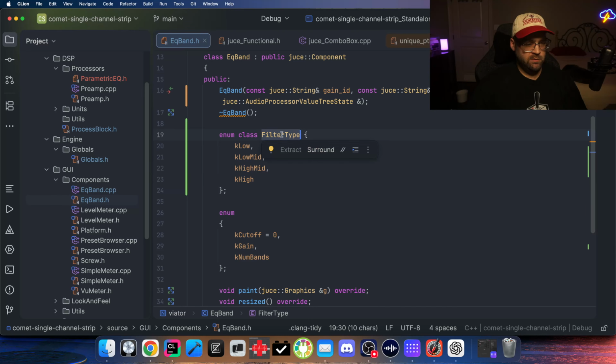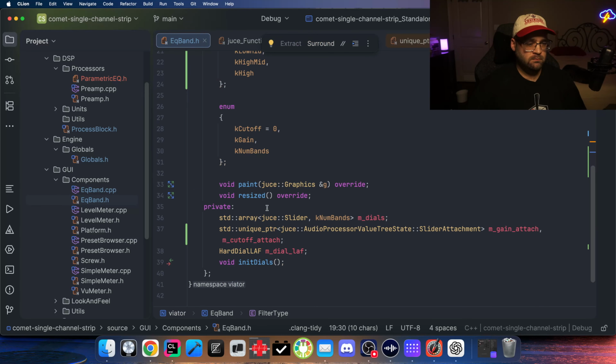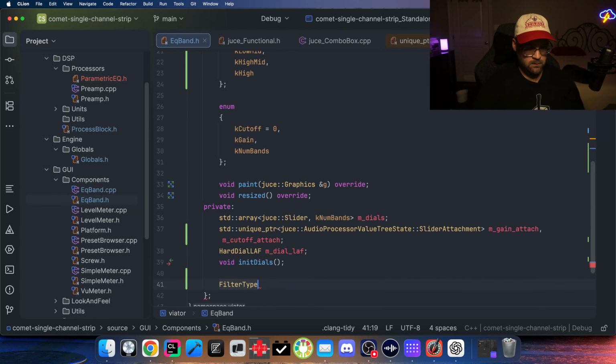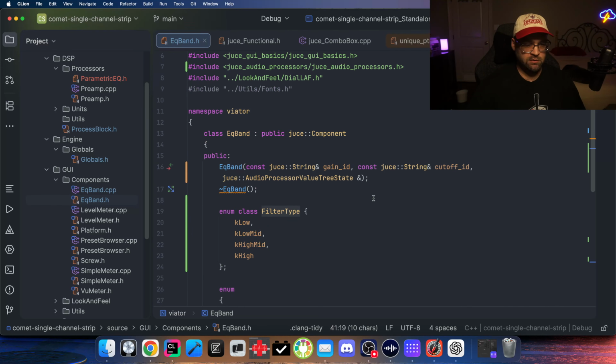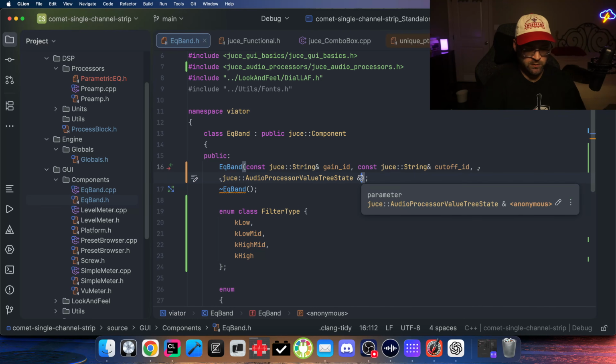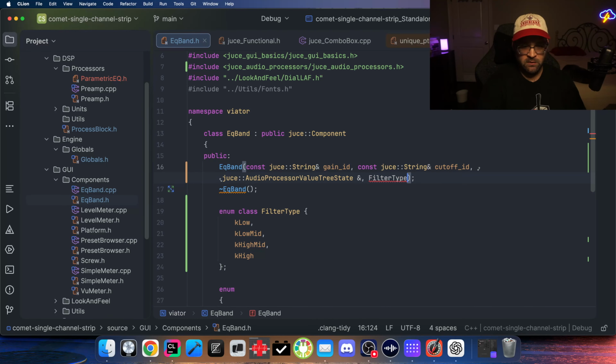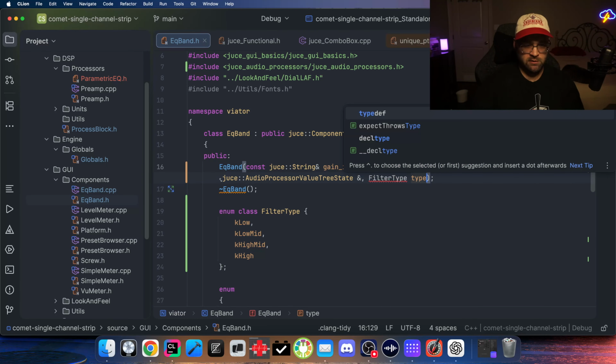And then what we could do is we can make a member, type equal to, sure, K low. And then we could take in a type in the constructor, which gives us 4 constructor arguments, and it makes me sick. Filter type, and we could just do type.